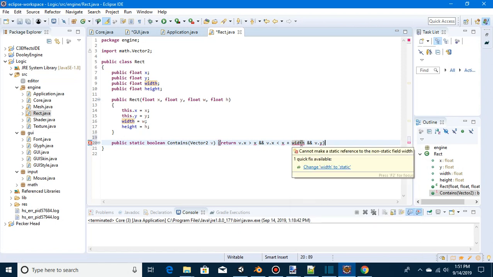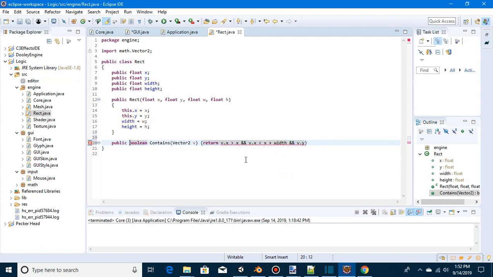Why is that not accepting it? Oh, it's not supposed to be static. And v.y is greater than y and v.y is lower than y plus height. And that'd be it, Captain.